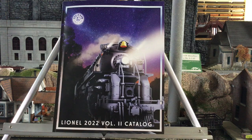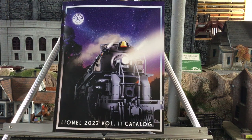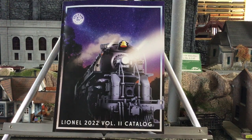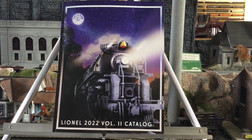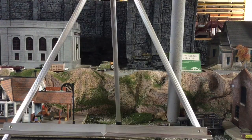I'm down at the layout with a copy of the 2022 Volume 2 catalog from Lionel. It was released about 60 seconds ago online on their website. I'll be sending out an email shortly with the links and so forth. So it's always exciting to see the new catalog. I'm going to try to show it to you on this stand right here. So let me pick the catalog up and open it up.